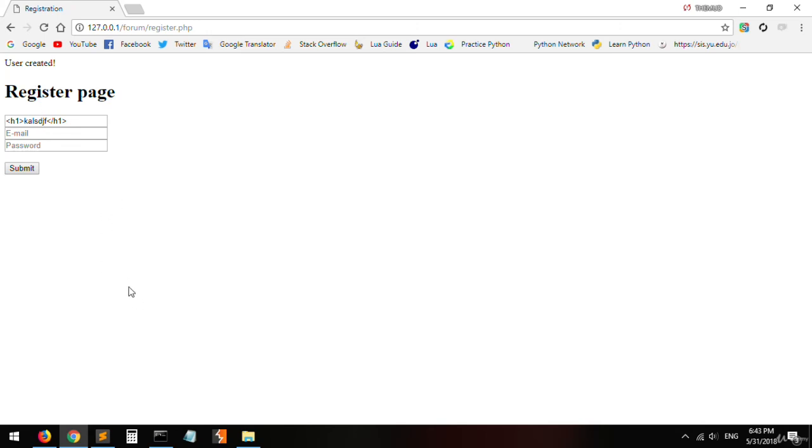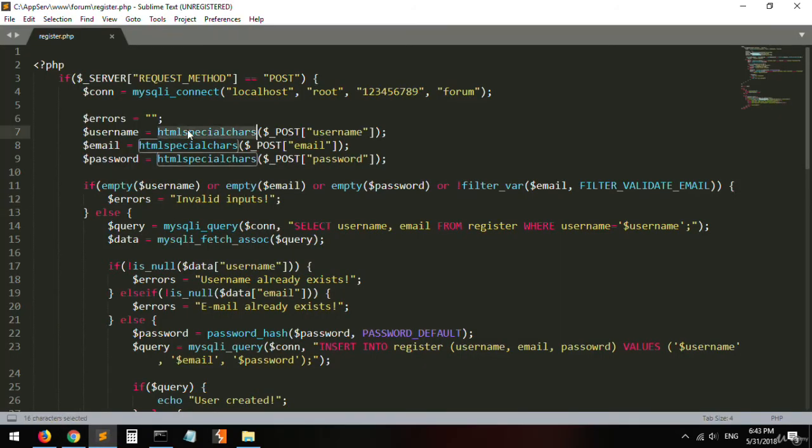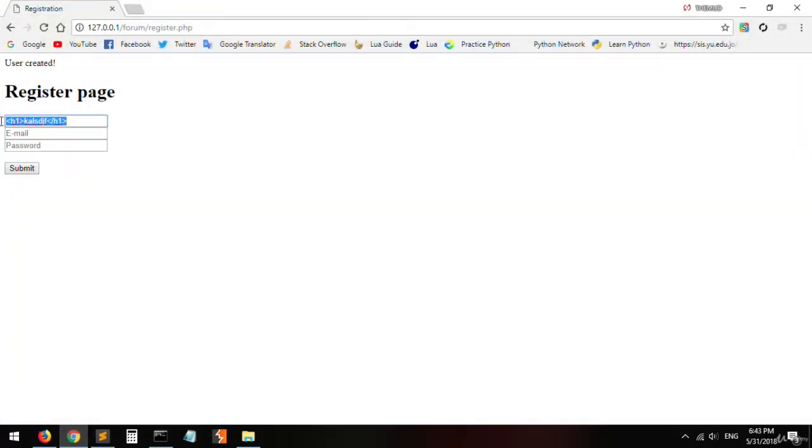So this is really dangerous, right? So by setting this function here, this HTML tag is actually treated as normal text. So it's treated as smaller than, h1, bigger than, and the words here, and the following end of line.